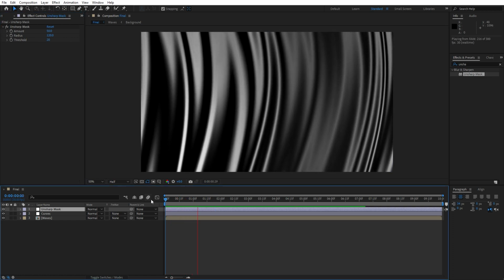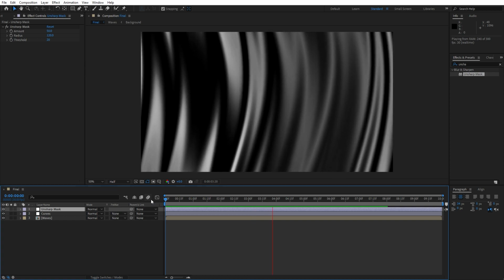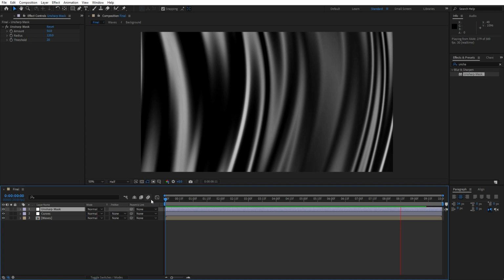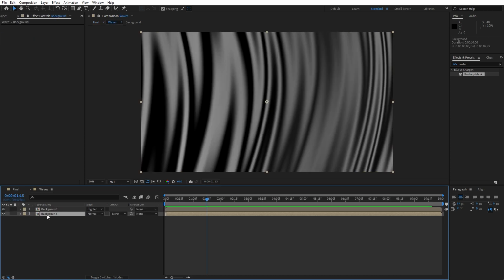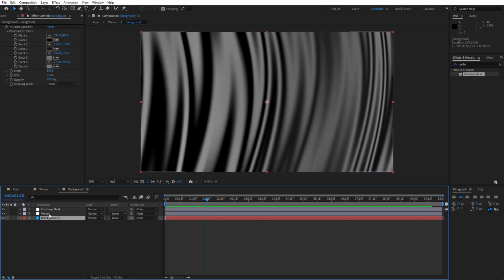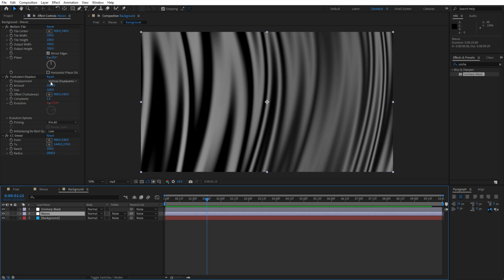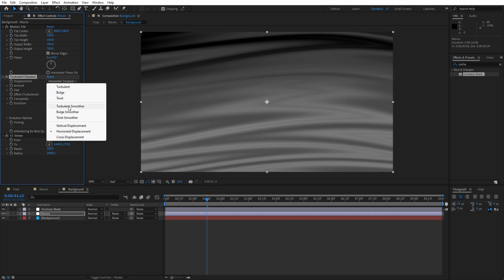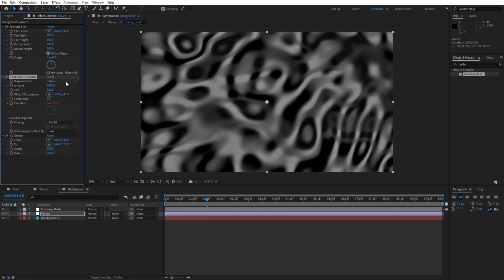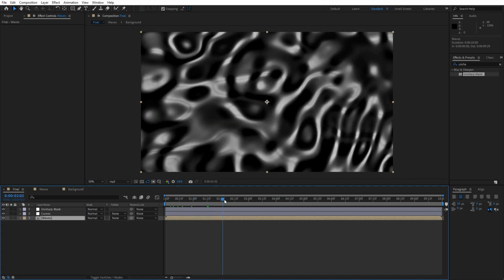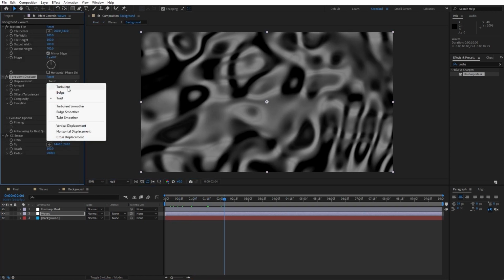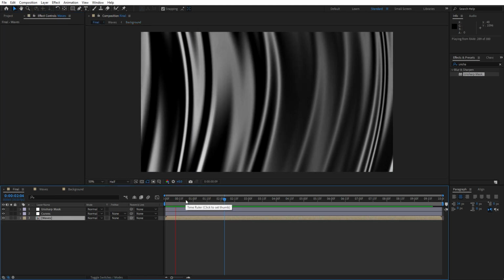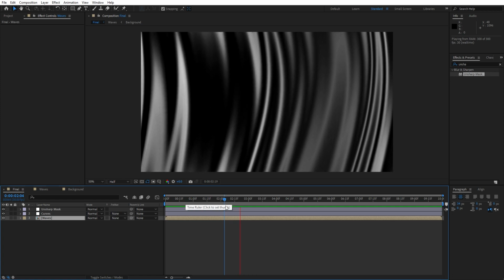Hit zero, and as you can see, our scene is looking really cool, really modern and really awesome. At every moment you can play here in the waves composition. Go in background, hit F3 here on the waves, and you can change here displacement, maybe horizontal displacement if you want different shapes, maybe twist. Basically you will play around with the options until you're satisfied with your own results. I will go back to vertical displacement, go in the final, hit zero again, and this is looking cool.